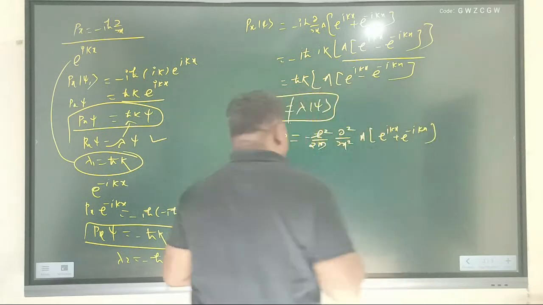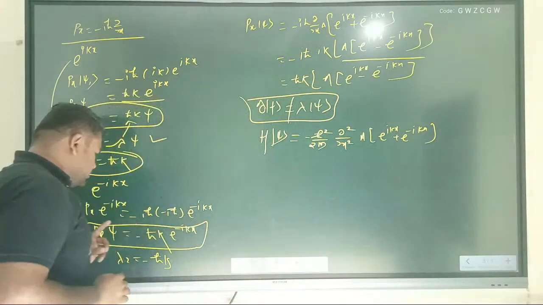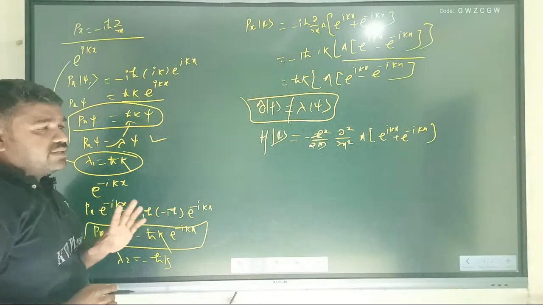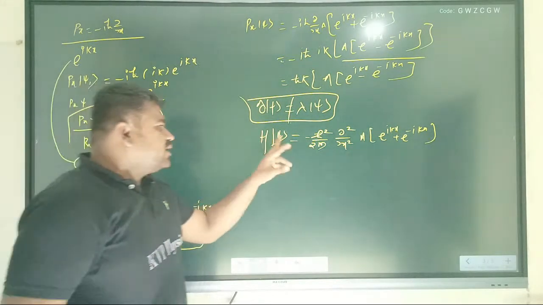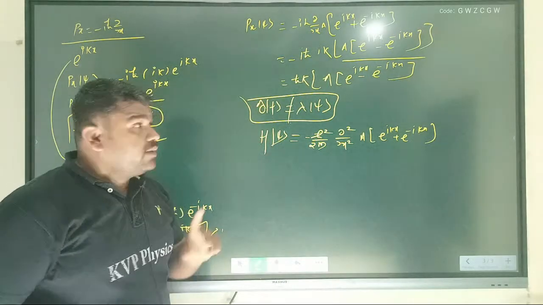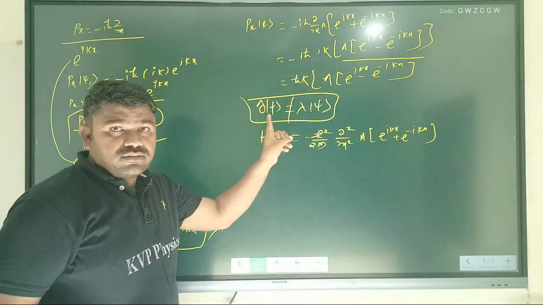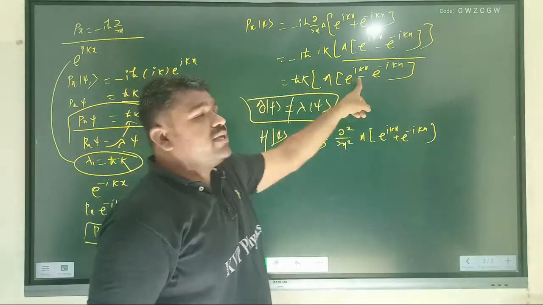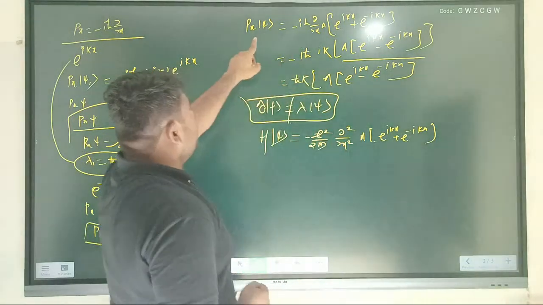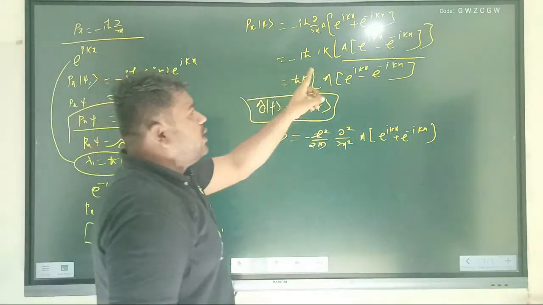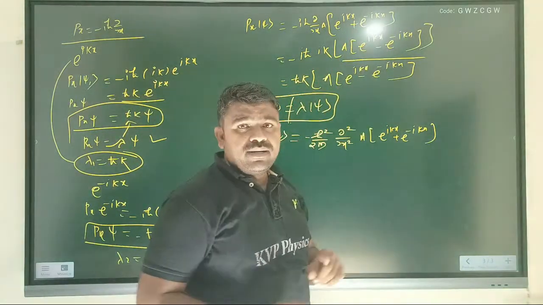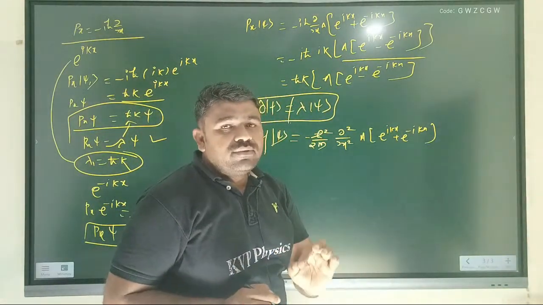हमें कौन सी कंडीशन चेक करना है? O psi is equal to lambda psi. If the condition O psi is equal to lambda psi is satisfied, then we can say psi is the eigenfunction of this operator. Clear? Now here this condition is not satisfied. क्यों? क्योंकि here we are getting the sign as minus. Actually original psi क्या है हमारे पास? Original psi है a e to the power plus ikx plus e to the power minus ikx. Then and then only we can write down this is nothing but psi.